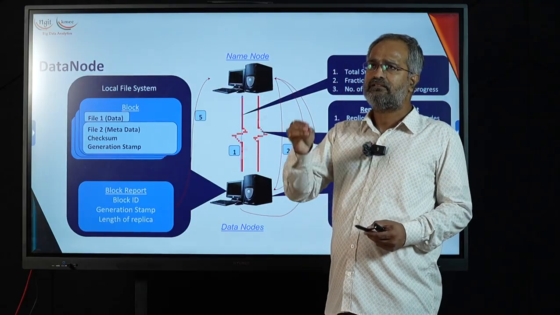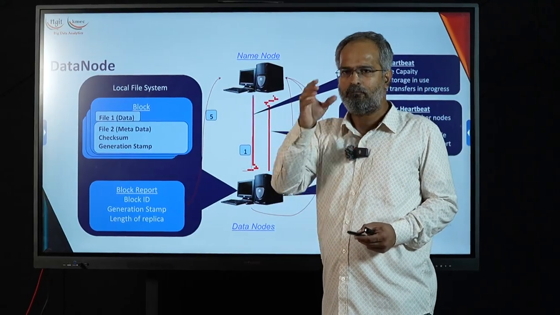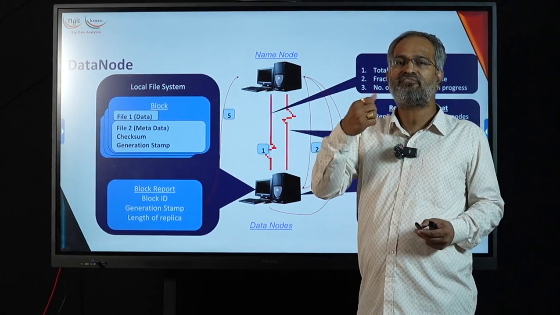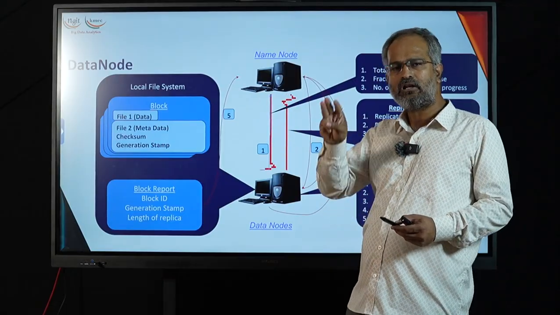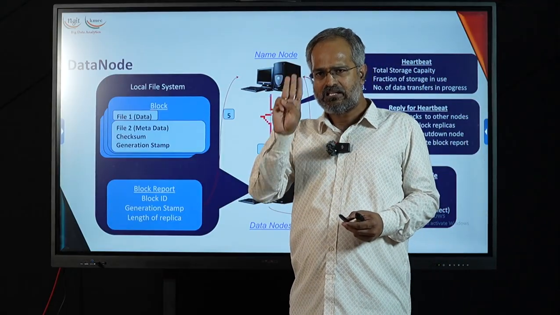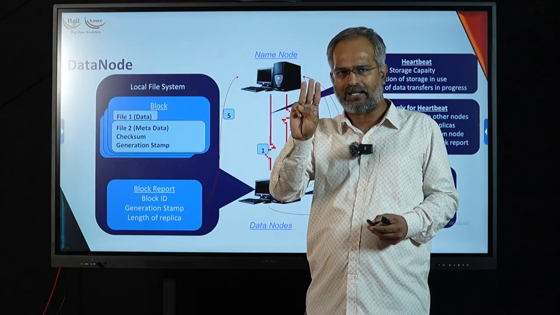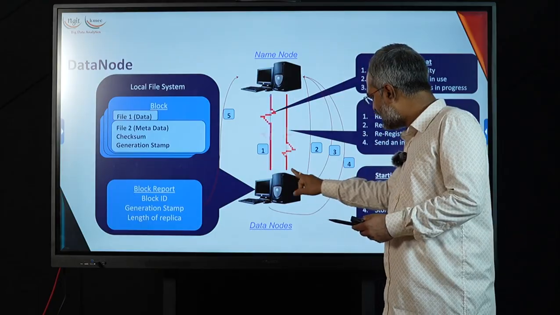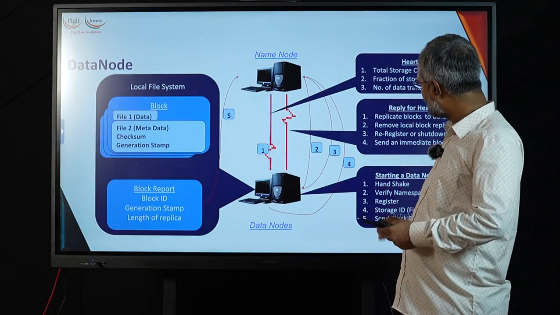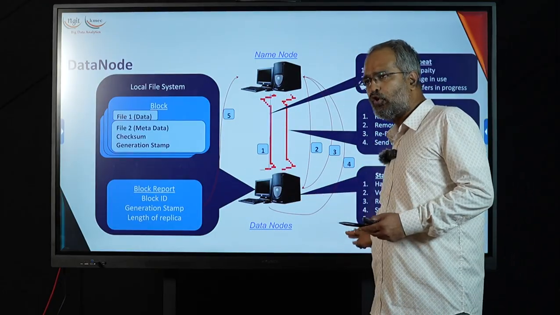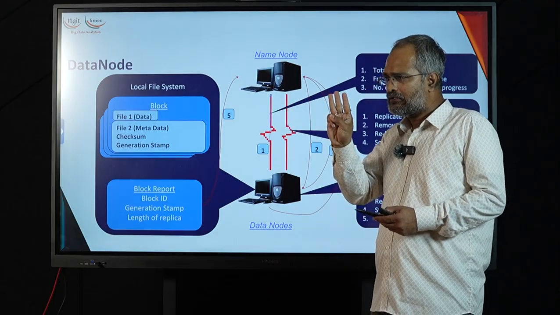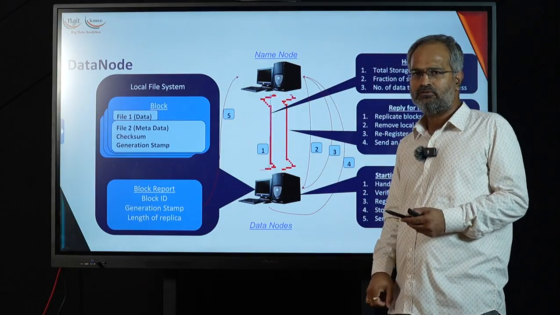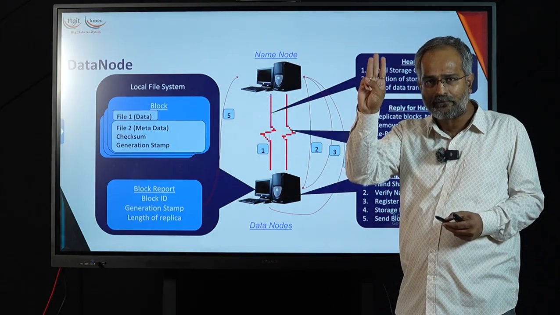as we discussed, the blocks will be stored a number of times. Block 1 will be stored a number of times. That number is called the replication factor. Let us say, for example, the replication factor is 3, meaning that each block will be stored 3 times. Let us say the block 1 will be stored in data node 1, 2, 3. Now at this time, 3 nodes are maintaining the block 1. Now whenever one node is down, then the replication factor becomes 2.